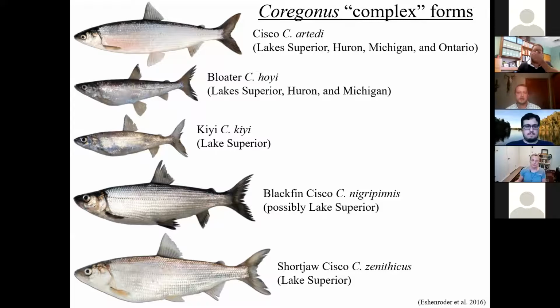As a complex, these were all really important because they were locally adapted. They served as high quality forage for native lake trout. And at least compared to what they were replaced with, they supported fairly extensive high value commercial fisheries. If we look at what they were replaced with, primarily alewife and rainbow smelt, they're prone to die-offs. They're really low quality forage. They contain thiaminase and cause EMS. And they only support really limited low value commercial fisheries, like the smelt fishery in Lake Erie right now, as an example.